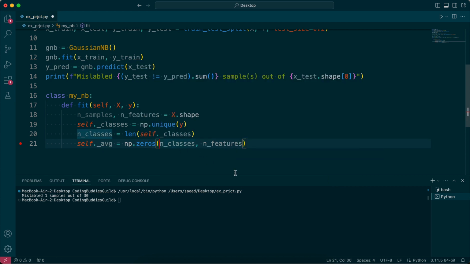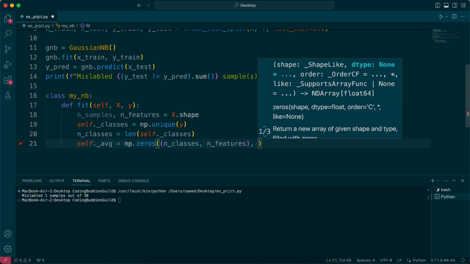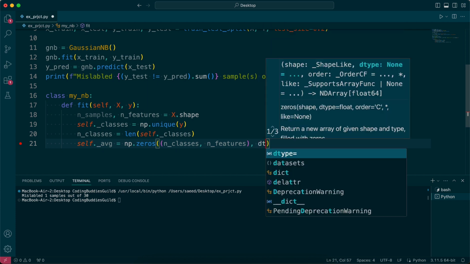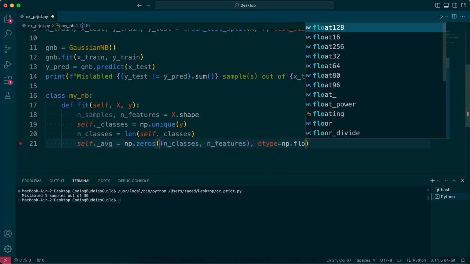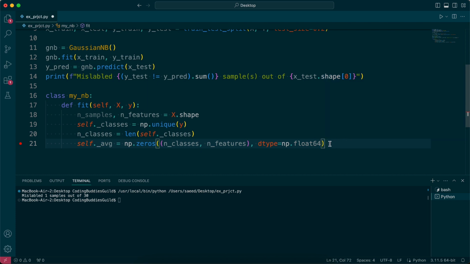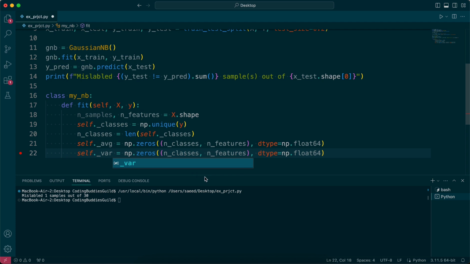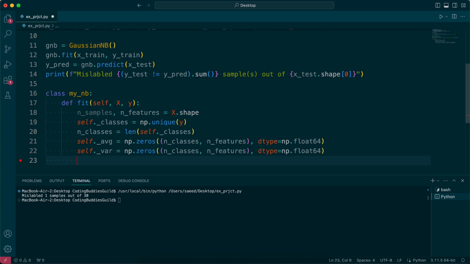The other thing that you need to think about is that when you need to initialize an array of zeros, you have to define the data type in NumPy, because it doesn't know if it's an integer 0 or a float value. So I'm just going to go data type equals NumPy dot float64, for example. And I want to do the same for the variance, because for each plot we need the mean, or like they called it average here, and the variance, and that's going to be the exact same thing. We're setting it to zeros, and we need something else.